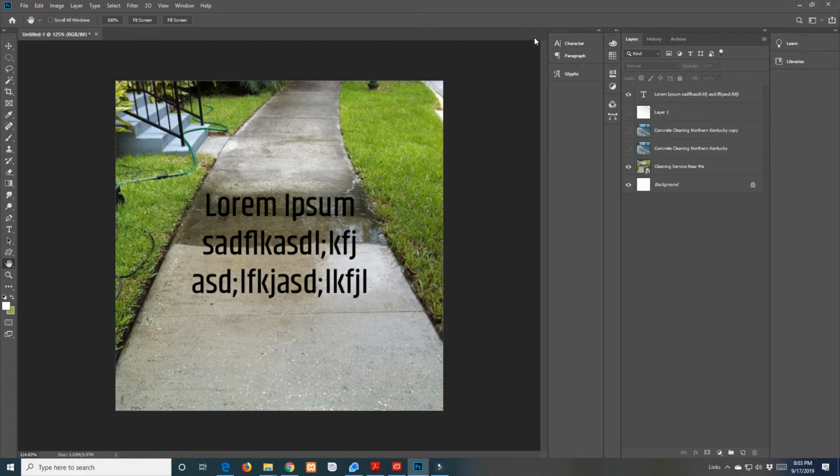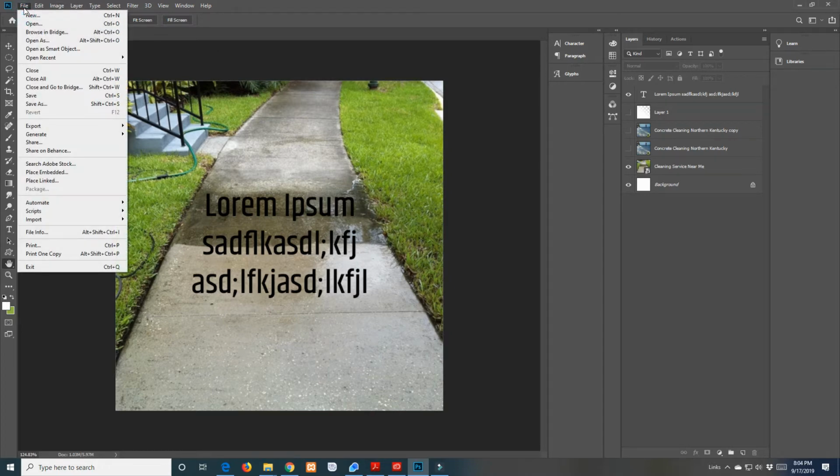So the video is getting a little long, and I just wanted to give you a very basic rundown of some very common things you would do. So if you wanted to hop on here and just start learning the very basics, this was it. Before we end the video though, I do want to show you how to save and stuff like that.